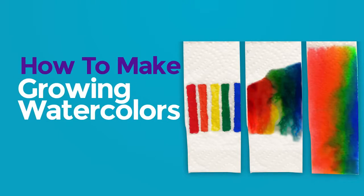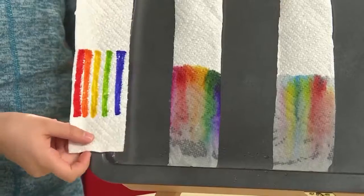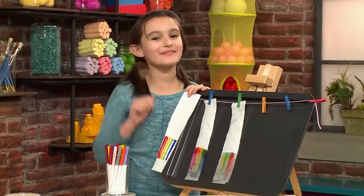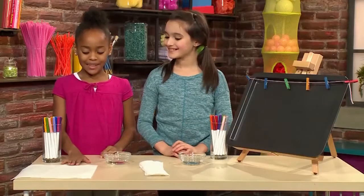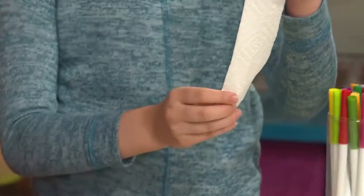How to make growing watercolors. We made growing watercolors. It grew from this to this. Isn't it cool? We're gonna show you how to make one so you can play too. All you need is a bowl of water, some paper towels, and some markers. First you need paper towel and then cut it up into strips so that it eventually will look like this.